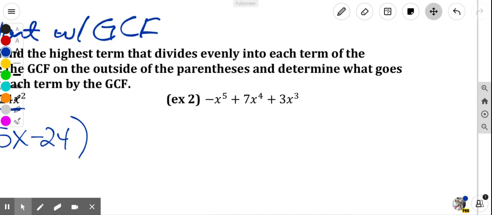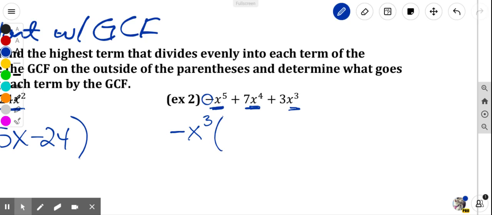So notice that this one has a negative in the front. Anytime you have a negative in the front, your GCF needs to be negative. And I'll help you with the GCF too. See how this has 5 x's, this has 4, this has 3. They don't have any numbers in common in the front, but they do have 3 x's in common. So the GCF is going to be x to the third, but you need to take out a negative. That's really important. Anytime your first term, your leading coefficient, is negative, you take out a negative.